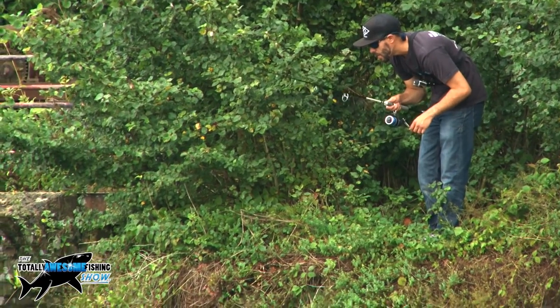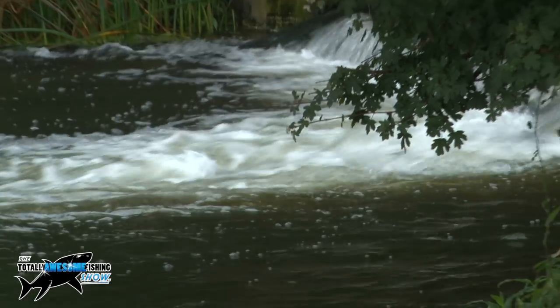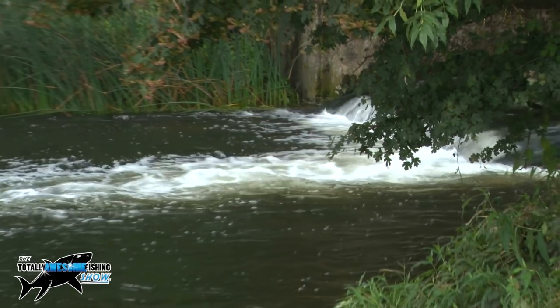We've been on the mill pool today where it's very, very shallow as well, a few inches in places, but there's fish there, there's chub. So again, surface lures and things like that. So there's ways around fishing all the swims here, and as we've seen, there's good variation of different types of swim here. So it's quite testing from that point of view if you want to get amongst the fish.